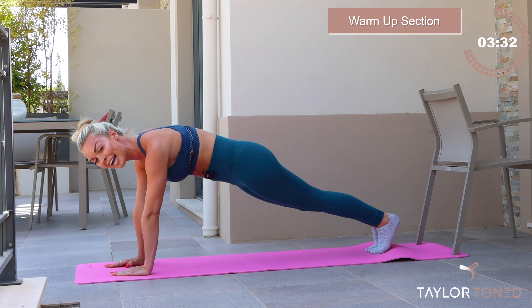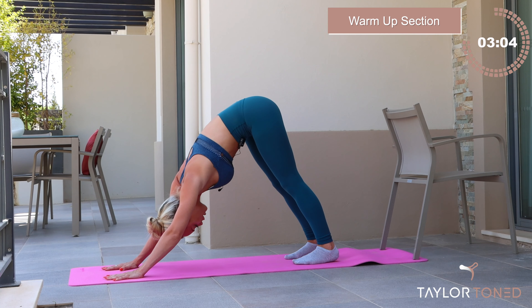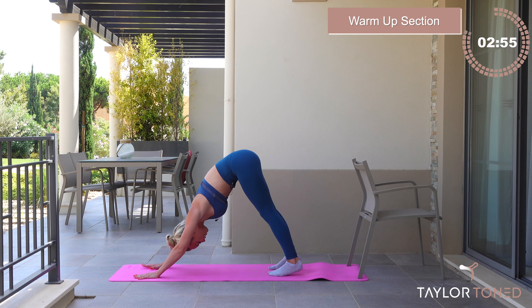The feet come in line with your hips. Tuck the toes under, take a downward dog. If you're in that plank modification, come up into that V pose — that down dog. You're going to inhale the breath in. Lift the heels, and then exhale the breath away. Push the heels to the floor. Inhale the breath in, lift the heels, exhale the breath away, push the heels down. Lift those hips as high as you possibly can, open out through the heart, driving through the shoulders.